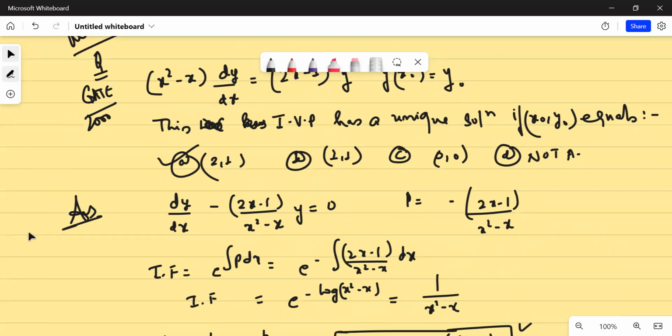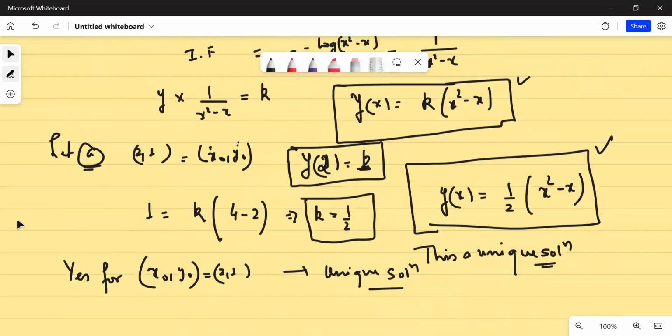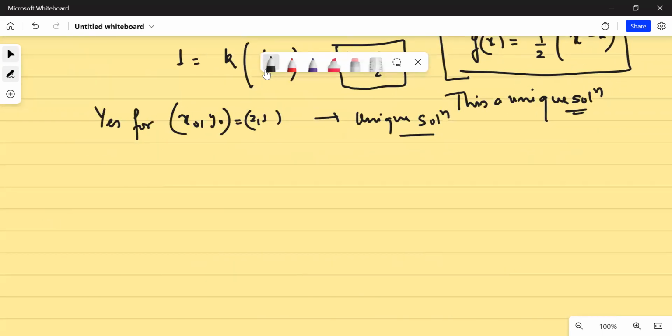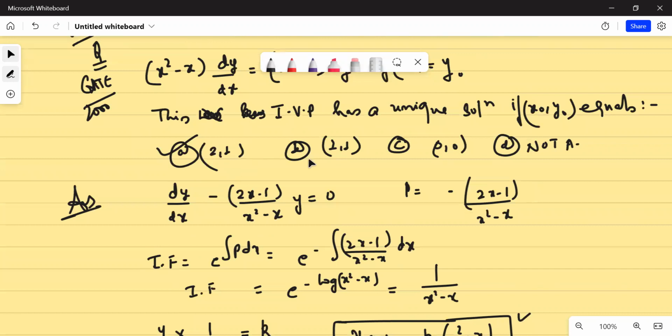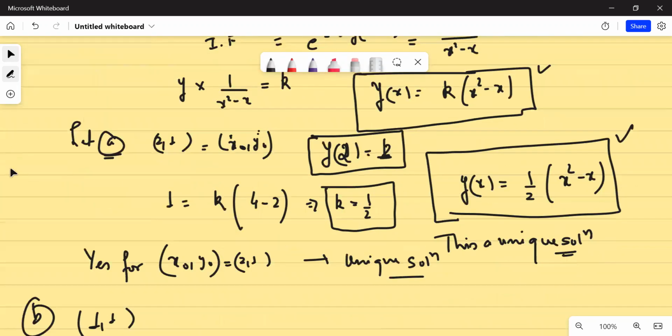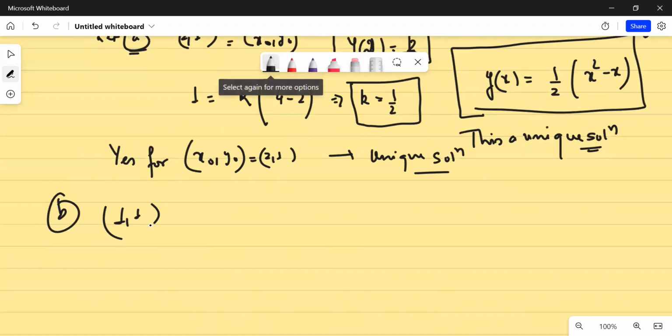Okay, now why did I choose this question? You'll be surprised to see that, oh, this is such an easy question. Why did he choose it? Okay, now let us analyze option number B, which was certainly not to be analyzed, because if you've got this question's answer, then it is all fine. But I'm just trying to make you understand how things would have changed if I use options B and C.